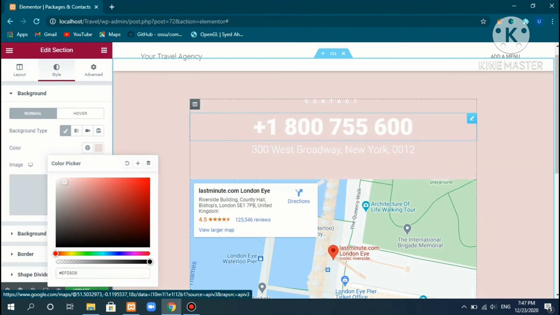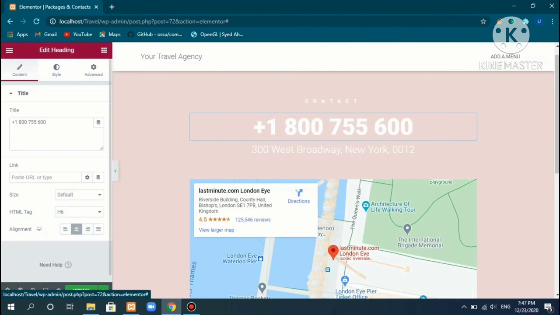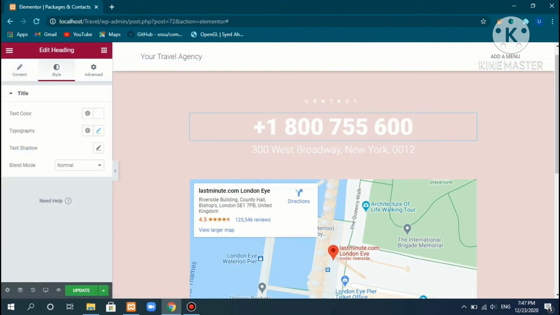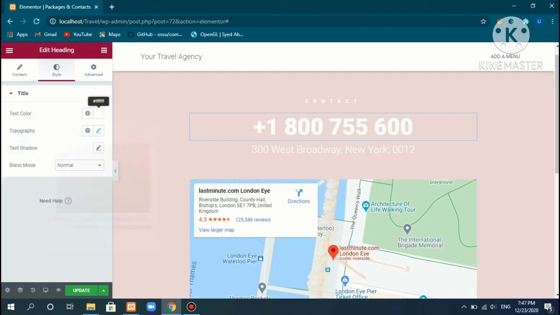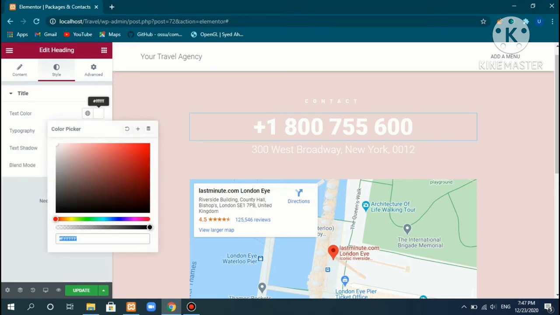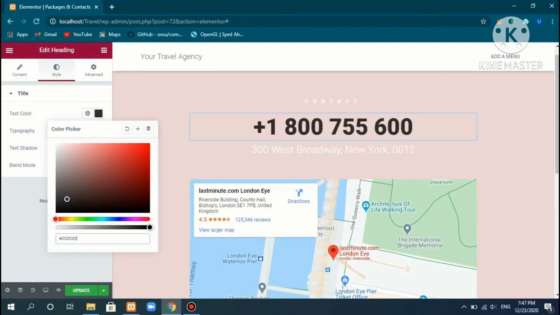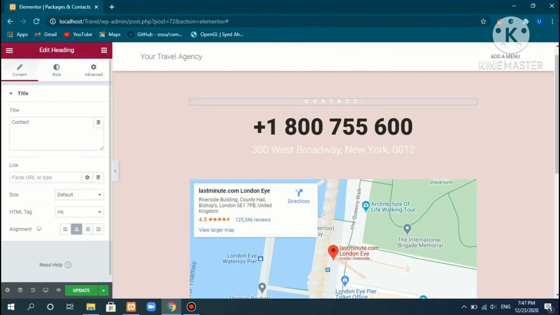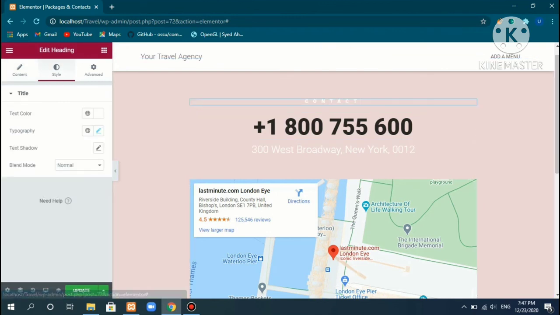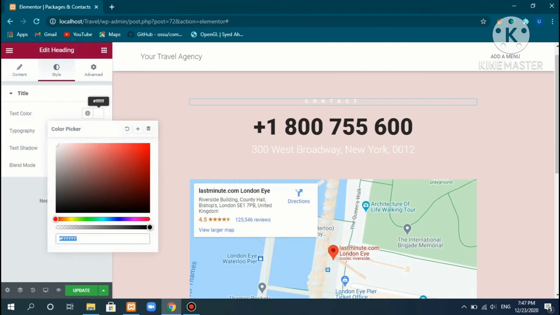Let's change the color of the text. For example, I want to put this text color black so that it's more visible. So let's put in black and let's change this one also. And let's go to style and click on text color. After clicking on text color, let's make it black also. So okay, this is made black now.